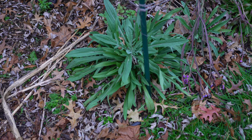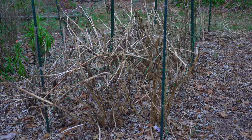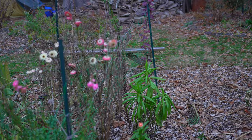It's going to bloom in early spring. And the snapdragon still shows its color this time of the year. That's ridiculous. Here's my dahlia. I haven't done anything with them yet. I dig some of them up and I will leave all this in the ground. I'm going to cover it with leaves and maybe cardboard, something to give them blankets in winter time. And those are most of the flowers that are still blooming.